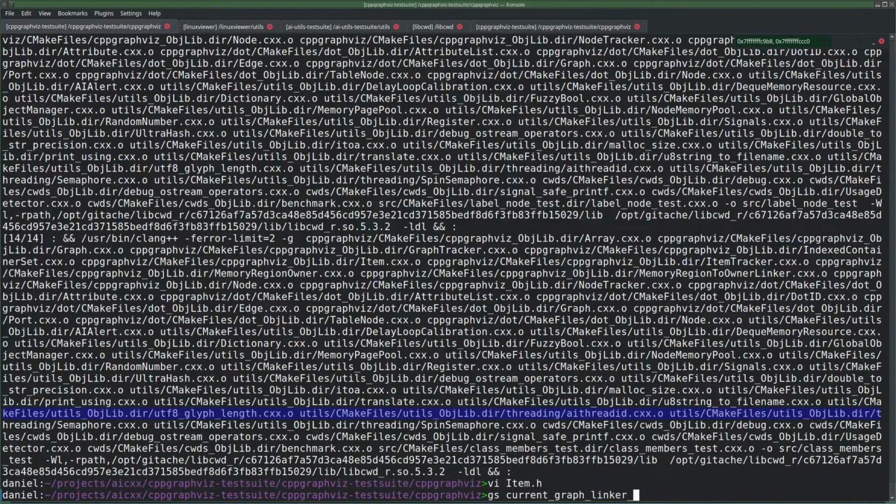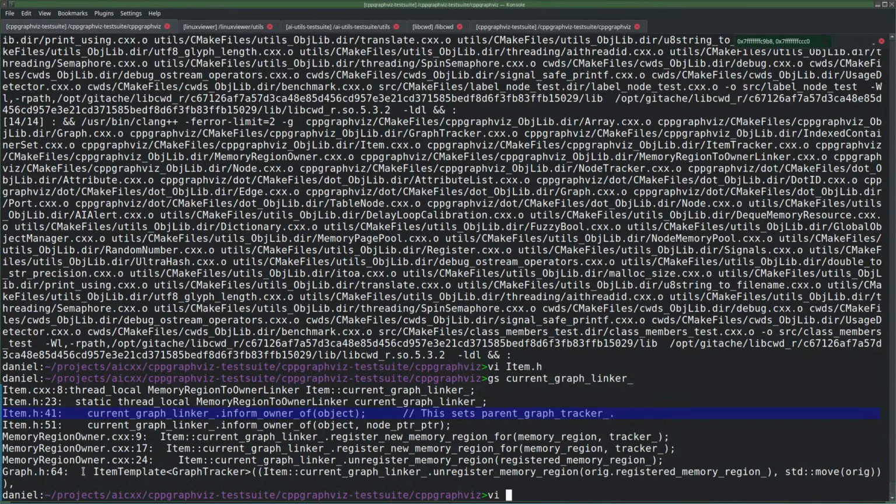Yeah, the question is still, where is that being used? That's the definition. This is where I just looked at, item.h.